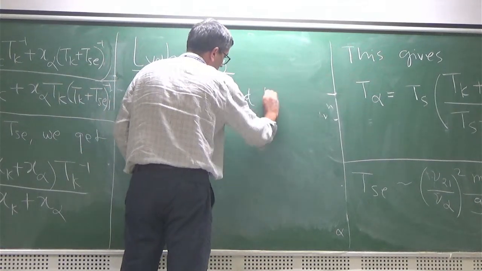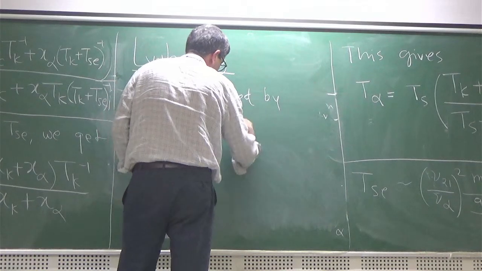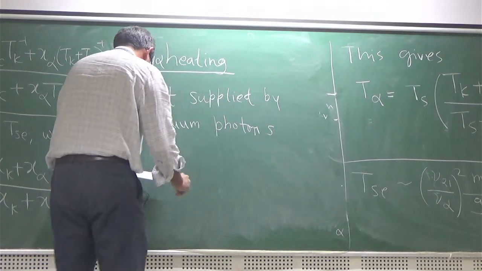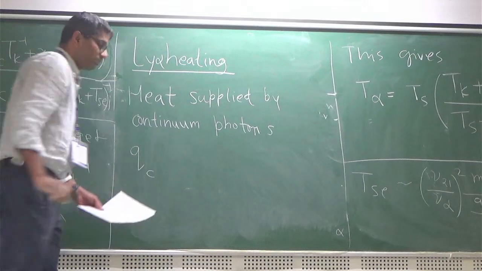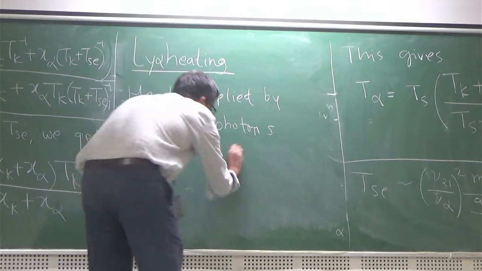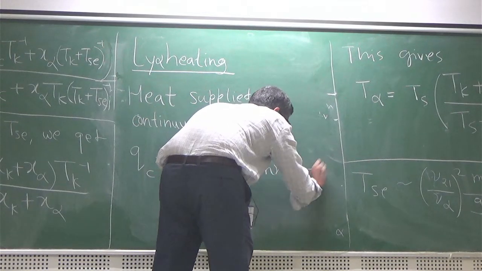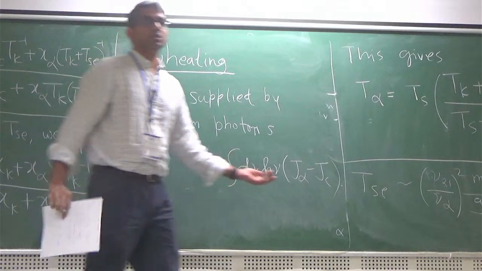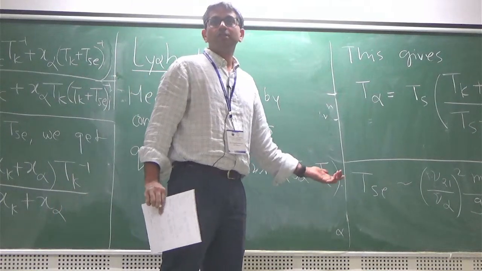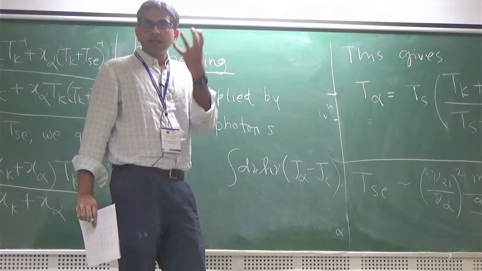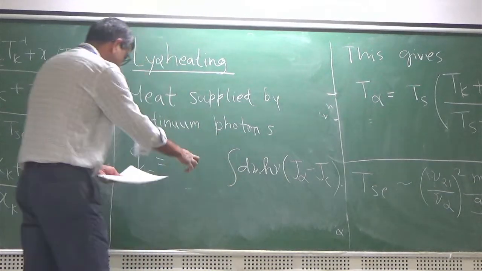The heat is supplied by photons. I will start by writing down the expression for these continuum photons. You remember our factor Q in our thermal equation yesterday. I will give a subscript C for continuum. Now this will be an integral d nu times h nu, where h nu is the energy available, times J alpha minus Jc. Here J alpha is the undistorted spectrum produced by the source, and J alpha minus Jc is the photon energy taken away. That amount of energy, by conservation, became the heat that was injected into the gas of the IGM.